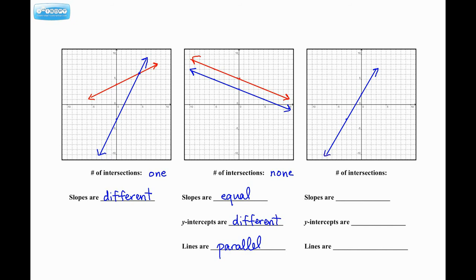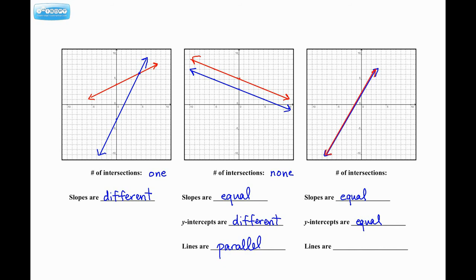Okay. Now, the other line, you may notice, is exactly the same. Okay, the y-intercept is the same, the slope is the same. So in fact, I'm going to get the exact same line. Okay, they're right on top of each other. So in this case, the slopes are equal, just like the previous one, but the y-intercepts are equal. See, before, the slopes were equal, but the y-intercepts were not, hence we had parallel lines. In this case, both of them are equal.